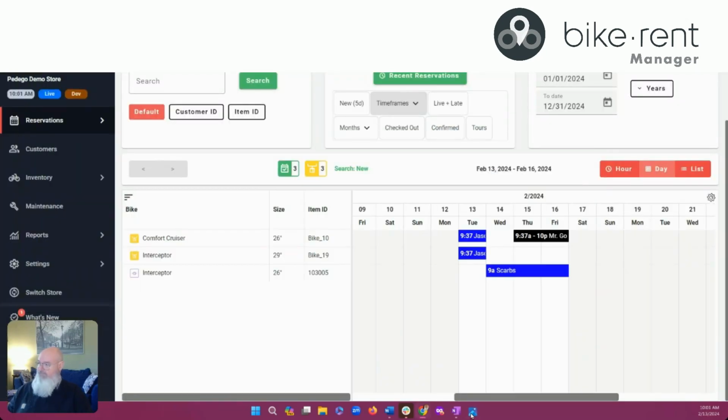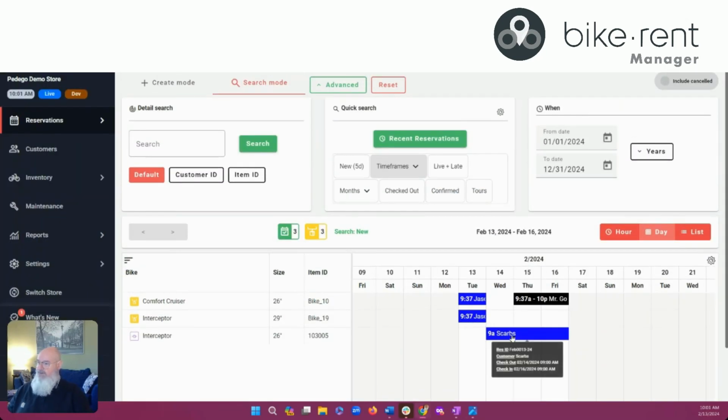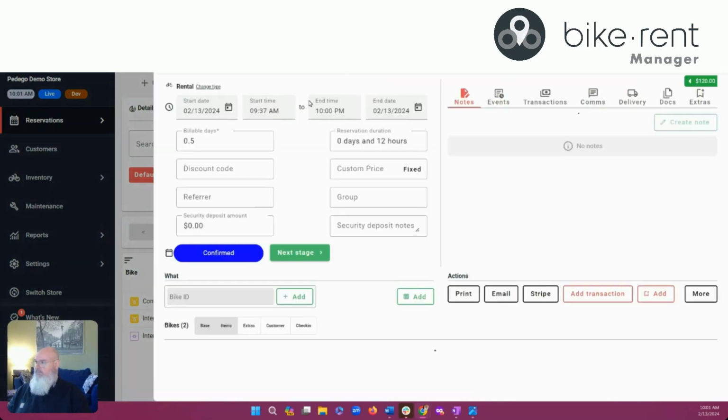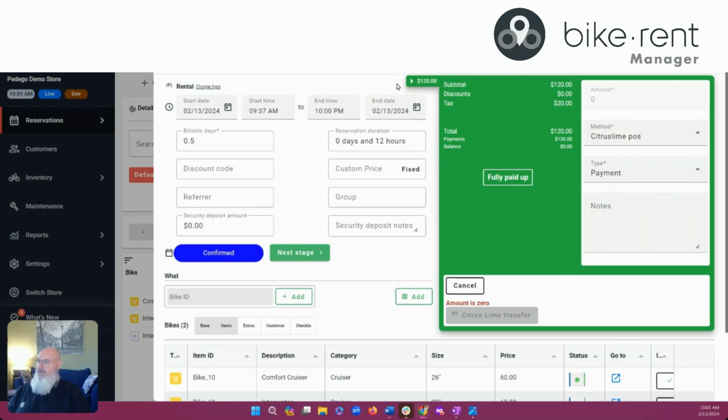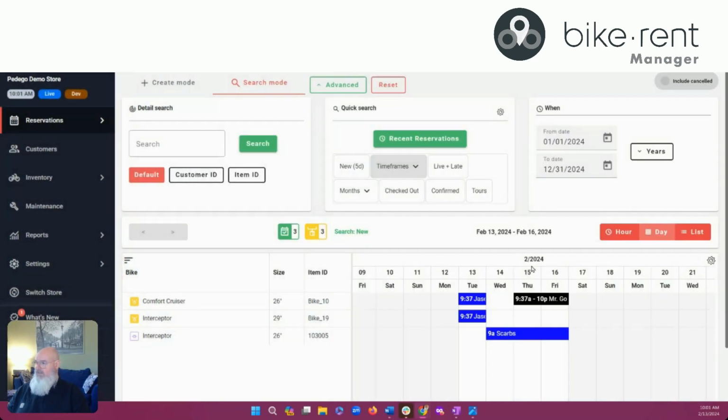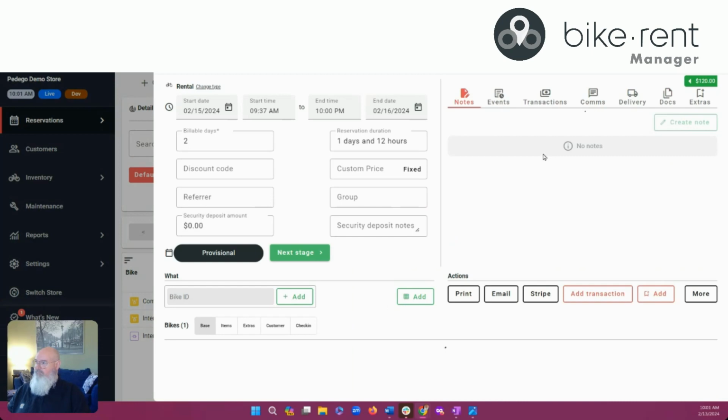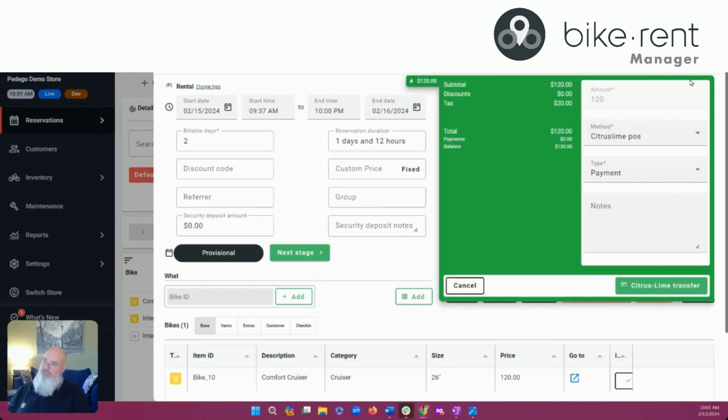So we're going to circle through the life cycle. The first thing I like to do is click on that reservation, say from here. We're going to pop it open, and what we're going to do is open up this little green box here. Let's go grab one that still hasn't taken payment yet. So we'll grab this one. There we go. I like to open up this little green box first.